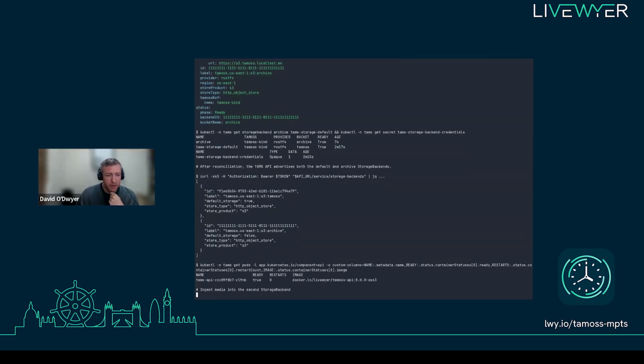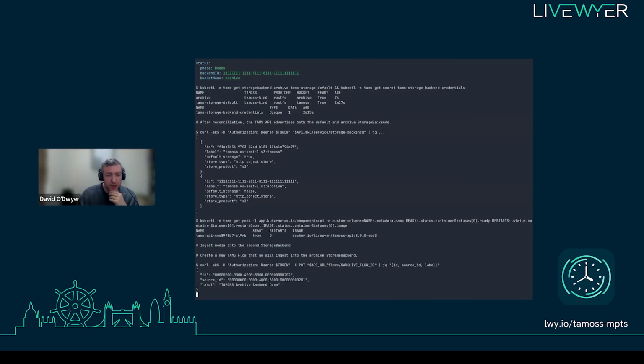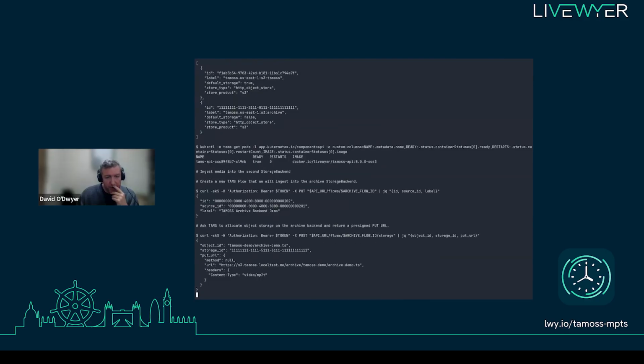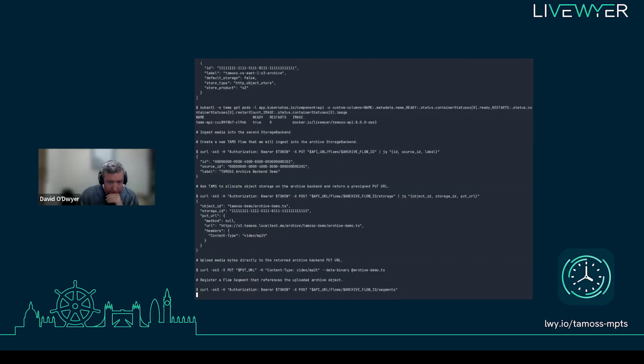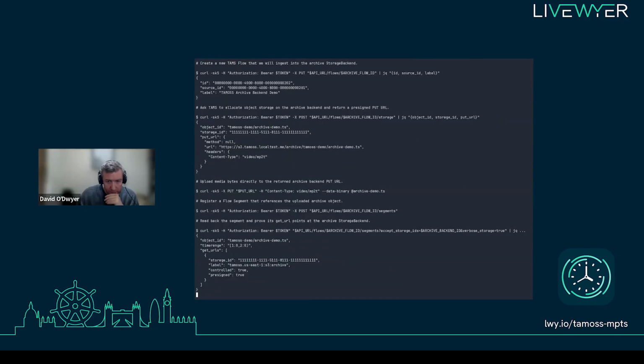Right, so what are we going to do now? We can see all these actions are happening. We're not restarting APIs. We're not having to restart anything for these things to be there. This is all happening live. We just do a basic ingest of a flow, create a flow and create basically a demo there, just demonstrating that we've got it there and it's all there. Right. Just let it go through and give us some basic TAMS shape.